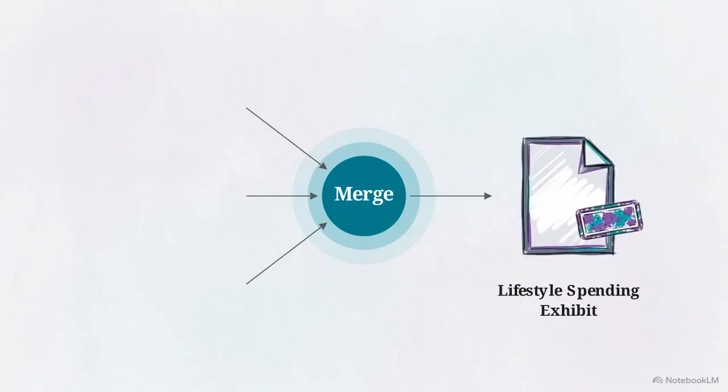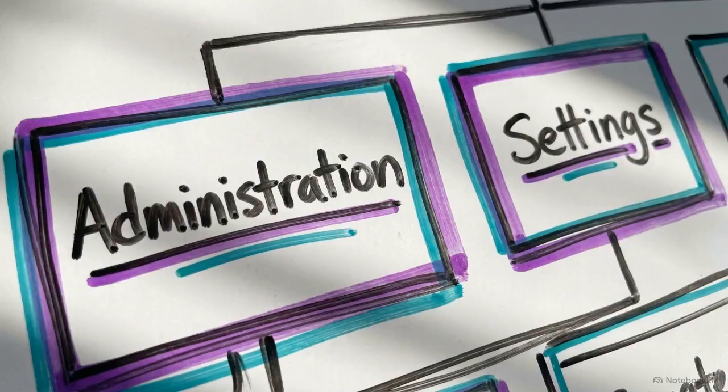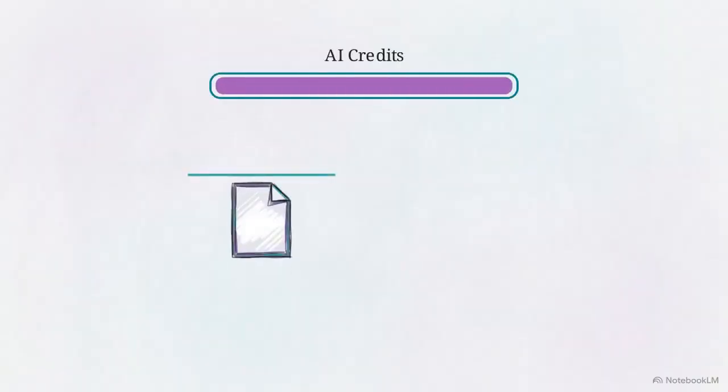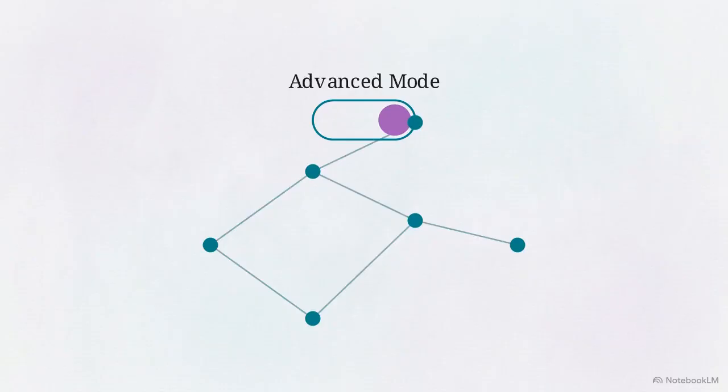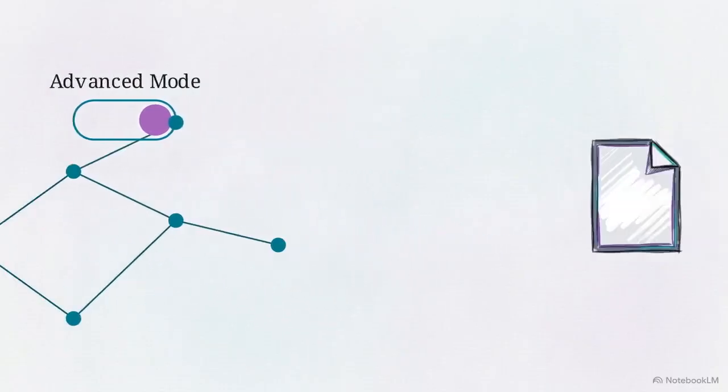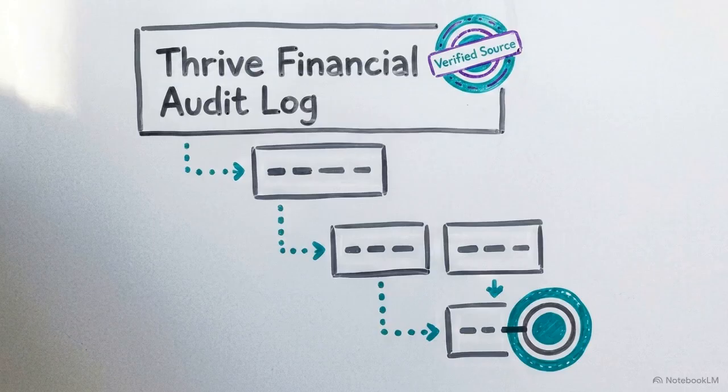The Settings menu also houses a few vital administrative tools. The Subscription and Billing tab is where you manage your plan or purchase additional AI credits for parsing and fraud analysis. Under Configuration and Tools, you'll find a toggle to switch between Novice and Advanced interface modes. This is also where you generate the case's audit log PDF, which proves exactly how your data was handled and establishes a clean evidence trail for court.